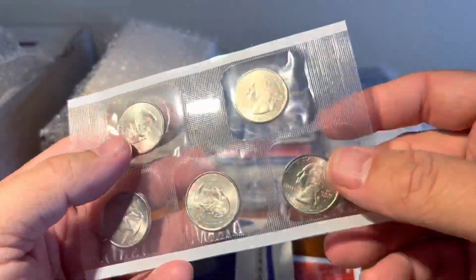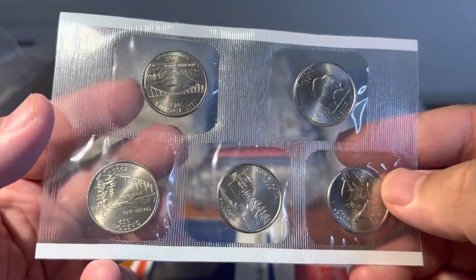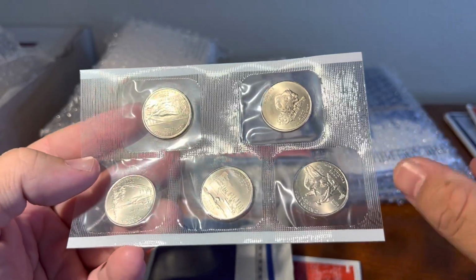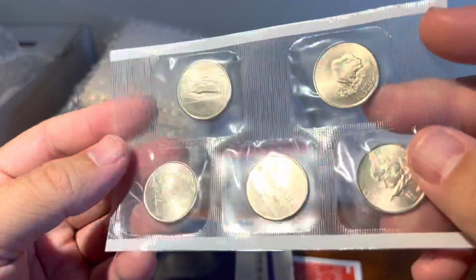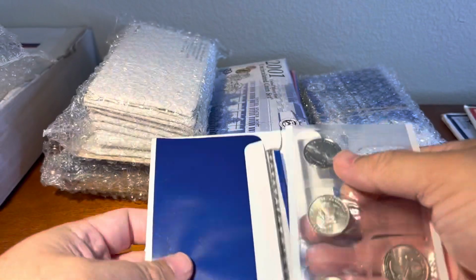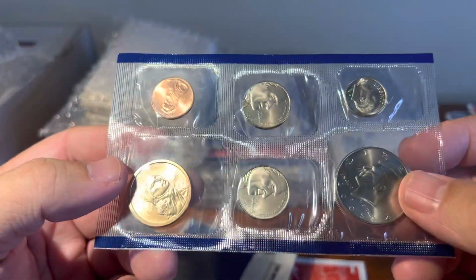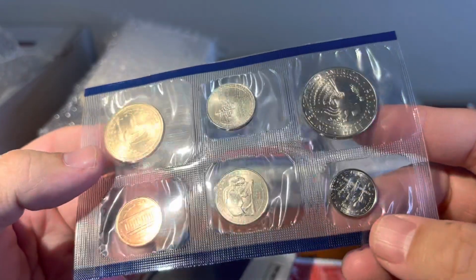The satin strikes obviously have a look all their own, and these have been kind of a popular cherry picking type of medium that people go to because these are graded on an SMS basis. So if you sent these out to PCGS or NGC for grading, they'll actually notate SMS, which kind of precludes them from being a real, genuine mint state BU coin, I suppose. That makes sense. So it wouldn't qualify necessarily for a top pop for the business strike registry set collectors.